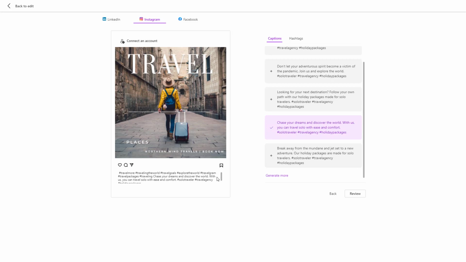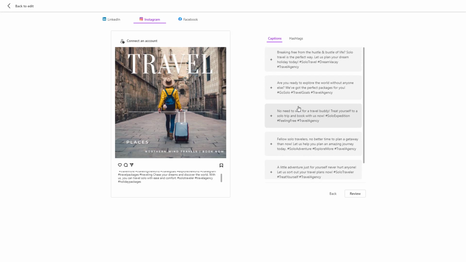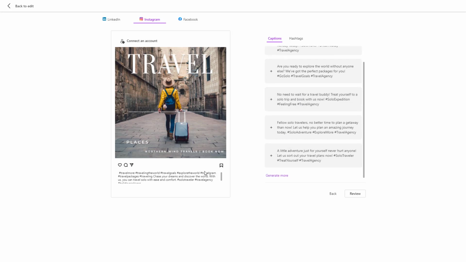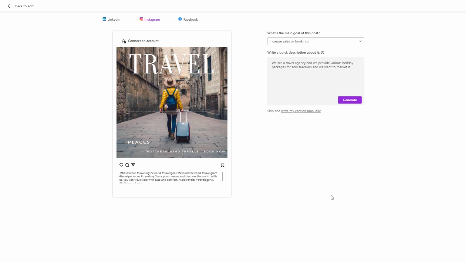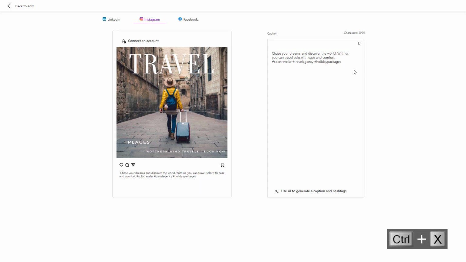So once you click on it, you can see that this is what it generated right here, just like this. You can also click on generate more right here, and then you get more generations over here just like this, and you can click on it and add in the description as you like. Let me click on back right here. You can also skip this entirely and just write the caption manually as well. So you can make changes right here just like this, and maybe let's say, for example, you want to keep the hashtags at the bottom right here. Then this is what you have as well.